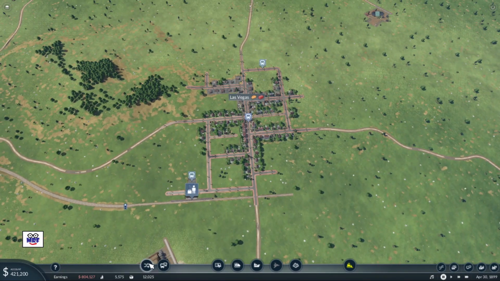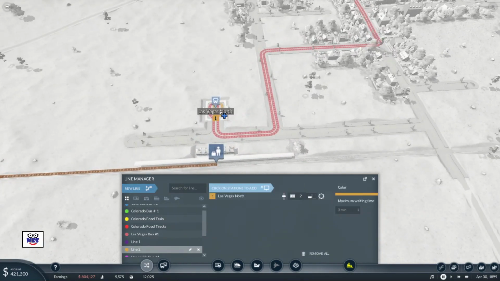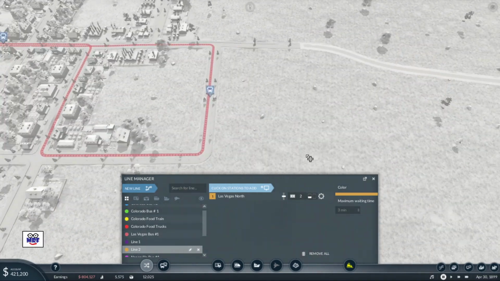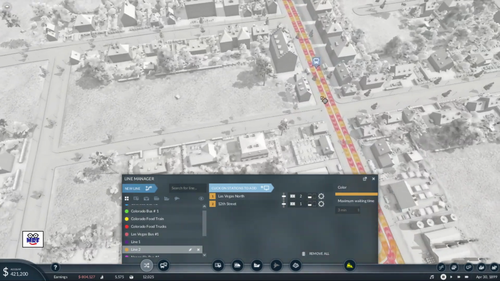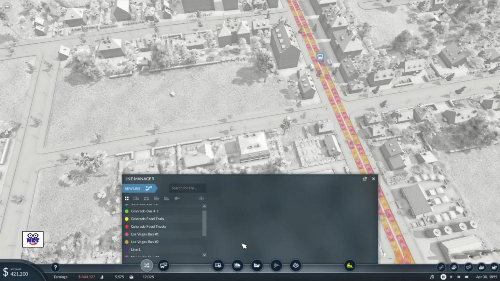Then I'll go back to lines and a new line, and we'll just click on that station again. This time I'm going to go counterclockwise. Again, I want to make sure I get the right one. We're going that way. And then back down here, and we'll click on that station there. And then I'm going to call this Las Vegas bus number 2, of course. I tend not to make my bus line names very complicated.